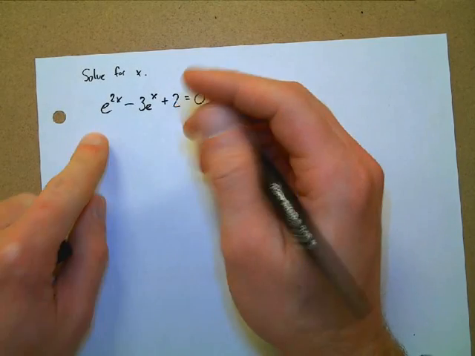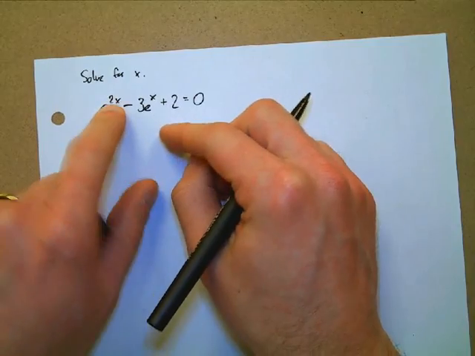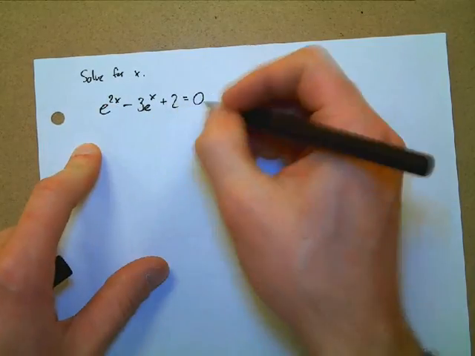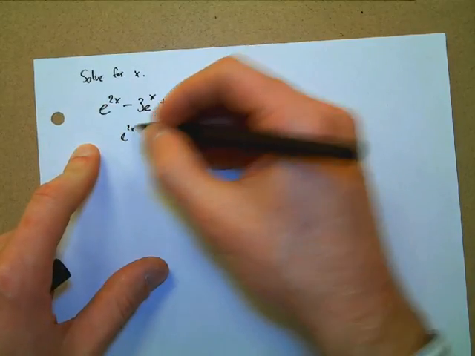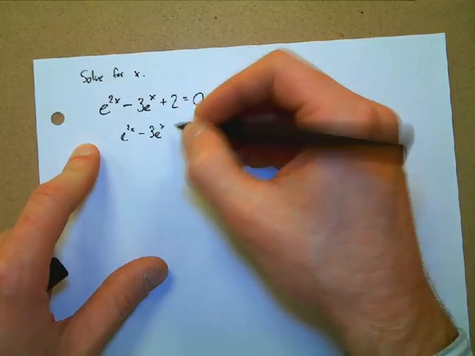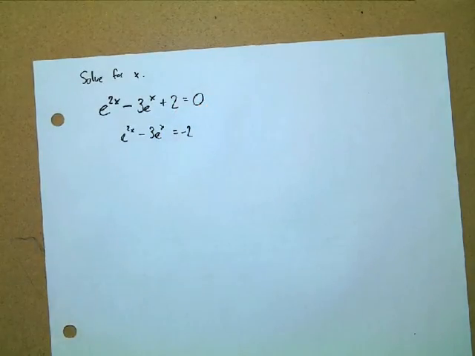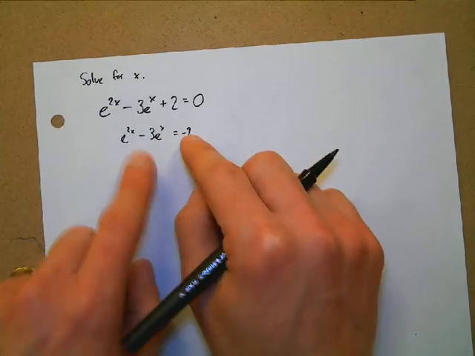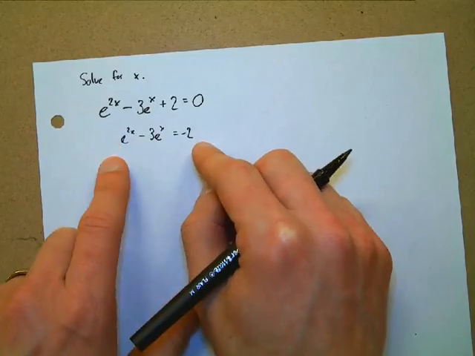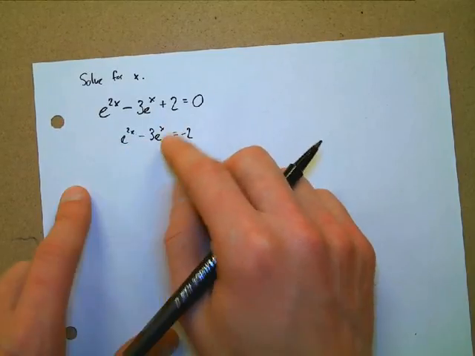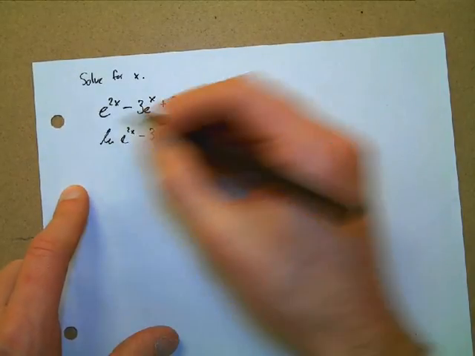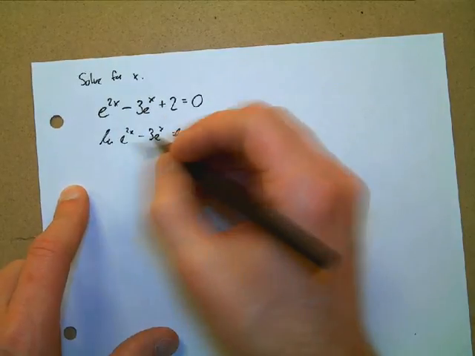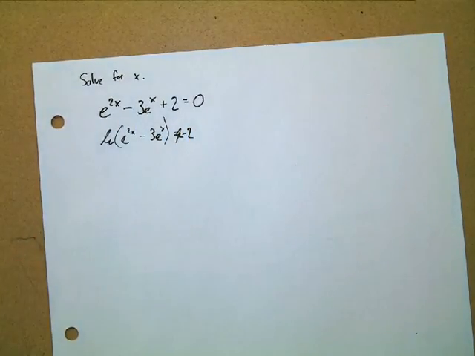But now if I take the log of each side, or the natural log might be a good idea, because remember, natural log is log base e. If I try to take the natural log here, I have to take the natural log of the entire quantity. And there's no way that we can split up subtraction inside a natural log. And so we won't be able to do anything with those x's. Okay, we can't split it up, right? You can't just pull that x out front because it's got the subtraction in there.